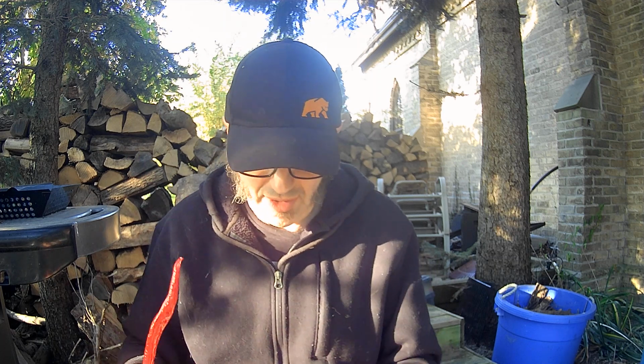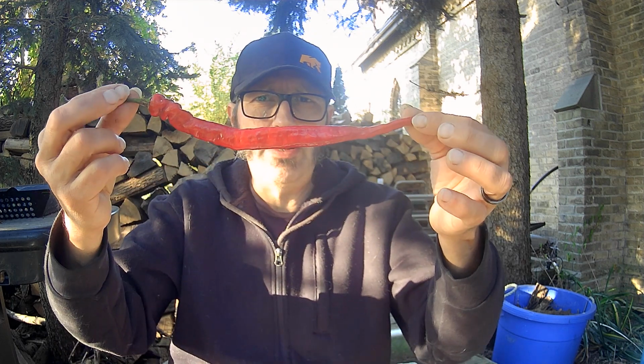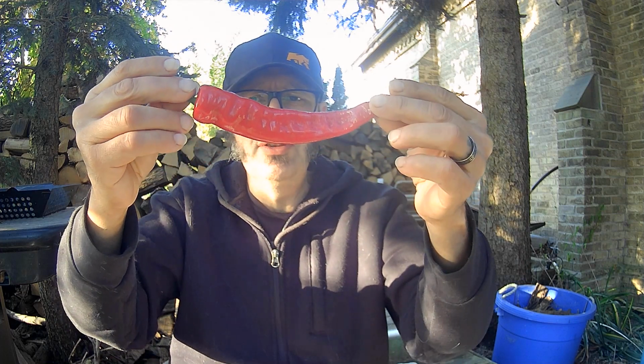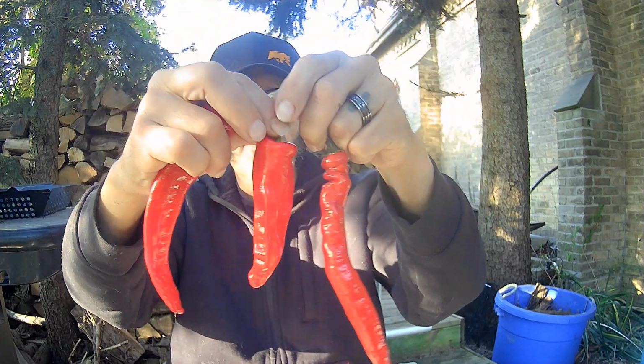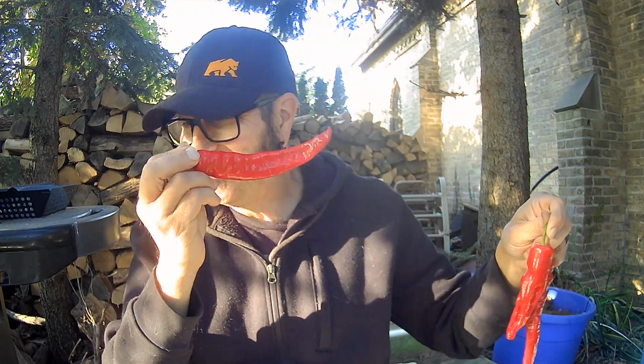There was an accidental cross-pollination where, based on my garden map, I am 99% sure that based on the plant characteristics for the F2 I got last year, it looks like it's a cross between the pimento anida and the red Cayenne. The plant was labeled red Cayenne. I was expecting pods like this, but the previous year, the plant had been beside a Petit Marseillais, and I got pods like this. So I saved the seeds from a pod like this. I grew them out, and I have 3 different pheno shapes. I've got the big, I've got the little, and right down the middle, it's the Goldilocks pod.